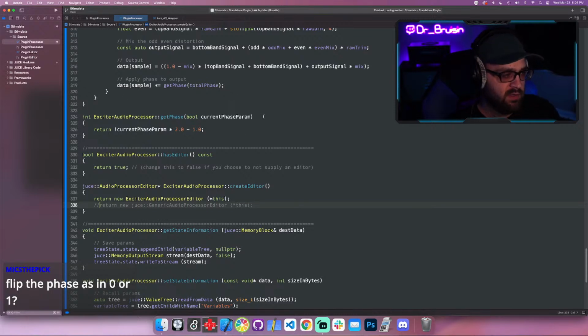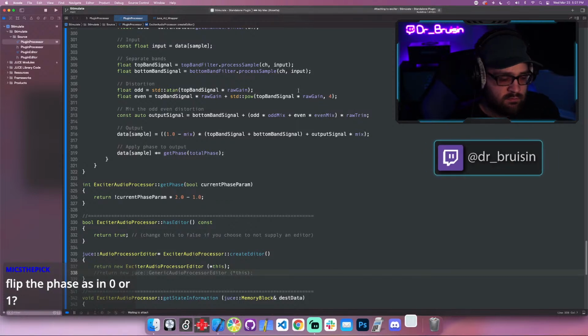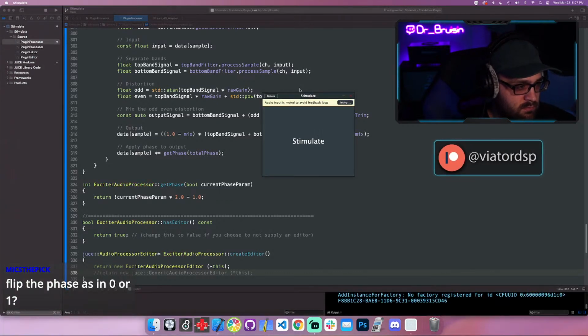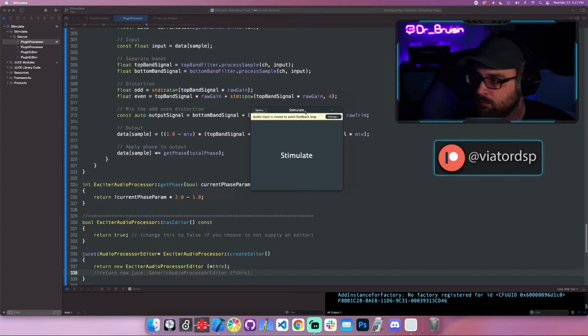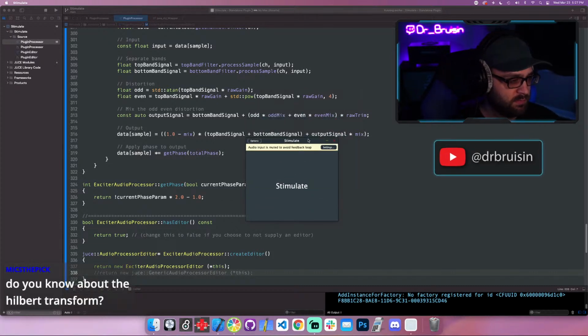Basically, if you flip the phase, it's multiplying it by -1. And this is our GUI without the generic processor editor. So it's pretty terrible looking.